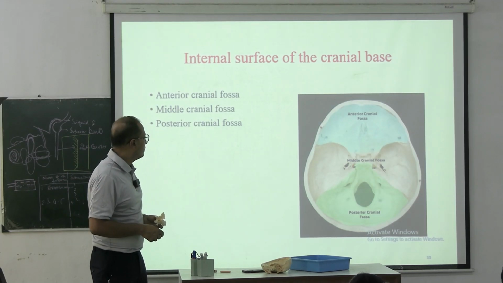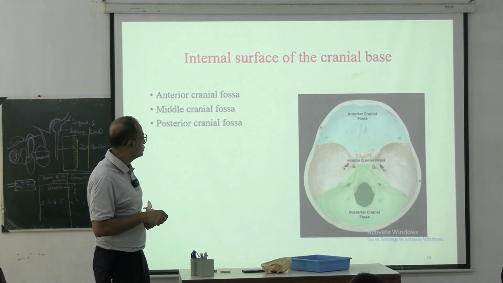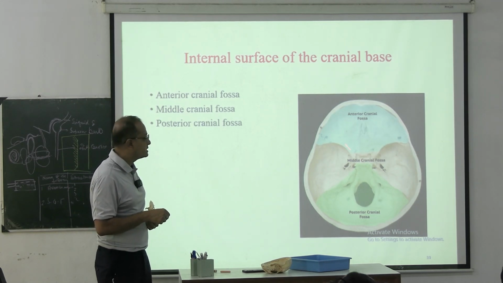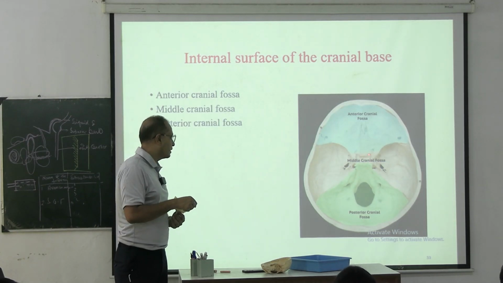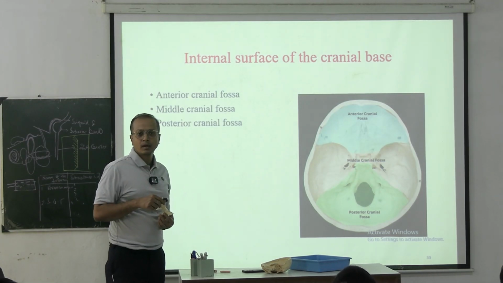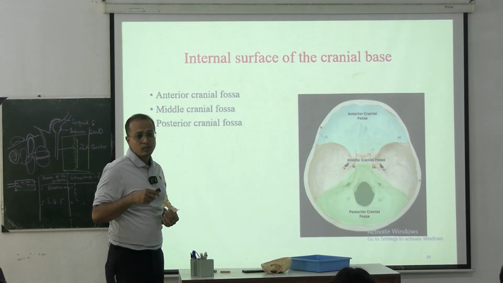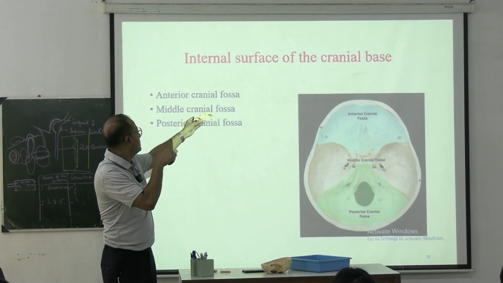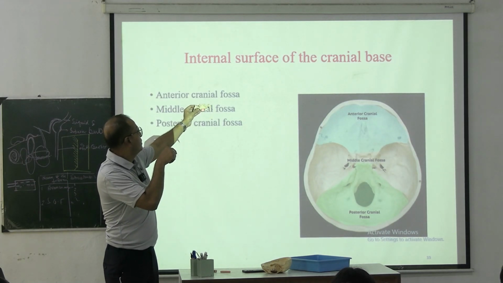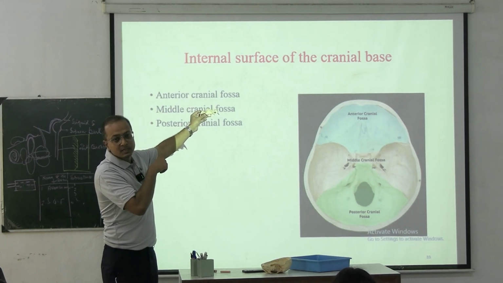Now, coming to the part related to the body. This body you are seeing here, its superior part, has a cavity. We call this the cavity of the Sella Turcica, lying in the body of the sphenoid. Here is the sitting point where the pituitary gland is placed inside this cavity. Where I am placing this marker, this is the cavity of the pituitary gland. We call it the cavity of the Sella Turcica.